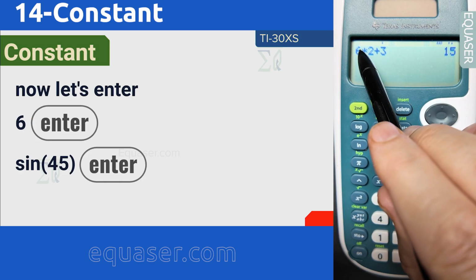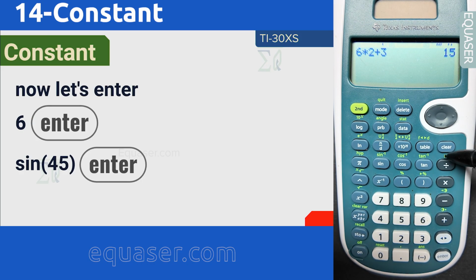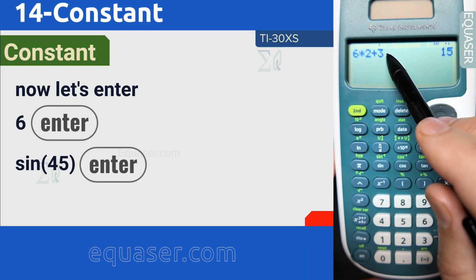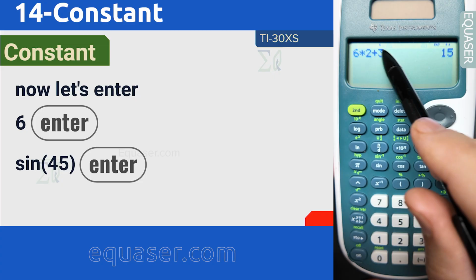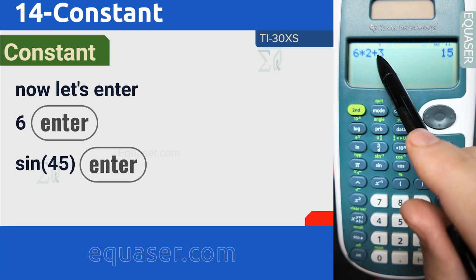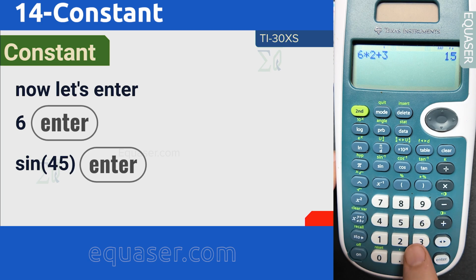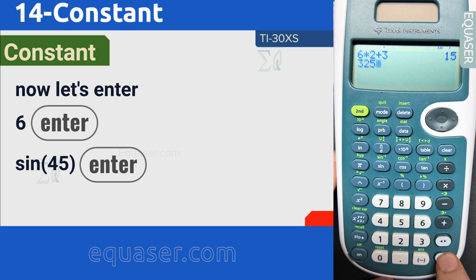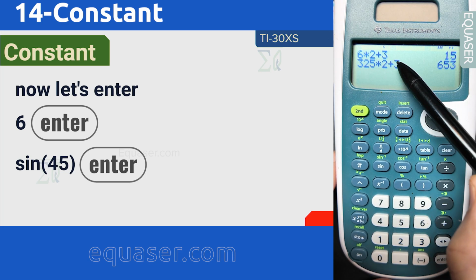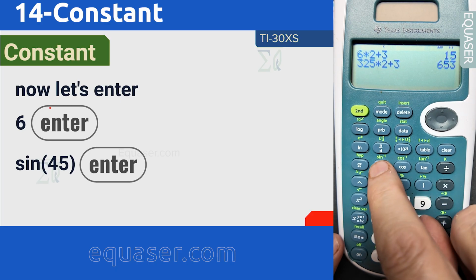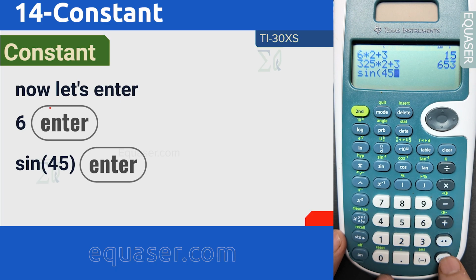Why? This constant came from this K that we have. So we said that whatever the value is entered, multiply it by this. So we can put a very complicated expression here to do it for you. And if I press enter, it is multiplied by the result of 2 plus 3. And the same way we can do sine of 45 and enter.